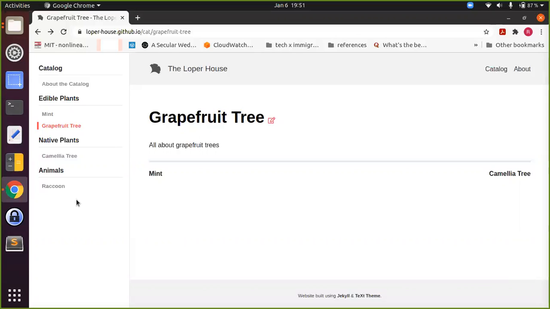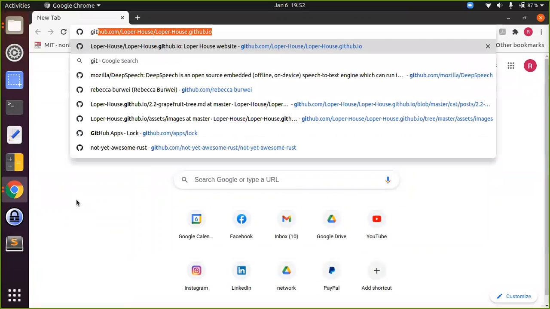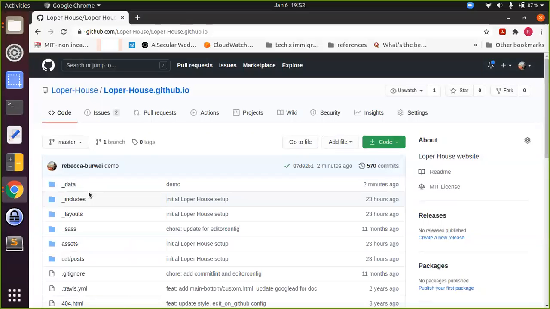To get started, let's go to the GitHub repository where the code is. I'll open the GitHub repository in a new browser window. Here we are at the code base. In order to add a new entry, we have to do 2 things. The first is we have to add that entry to the left-hand bar, and then we have to create a new page for the entry. So let's do the first step first.